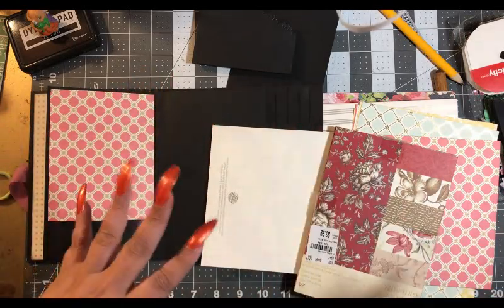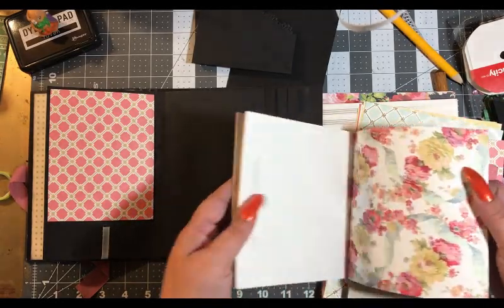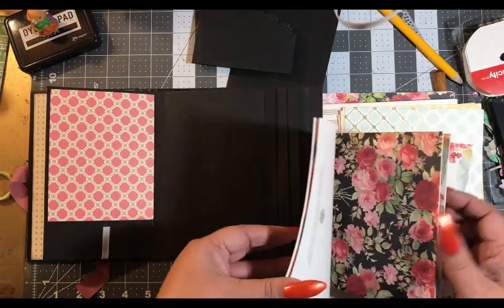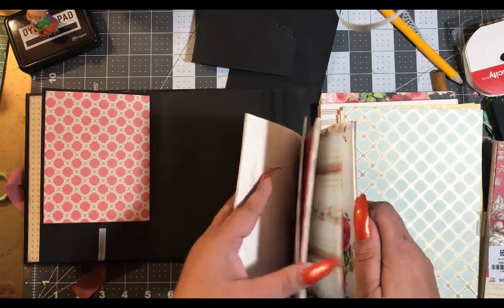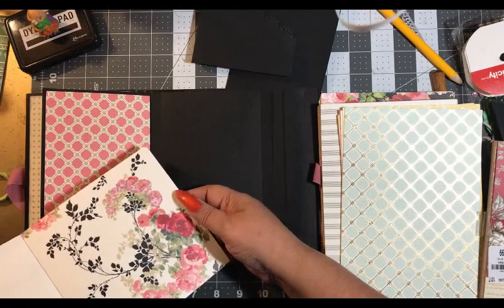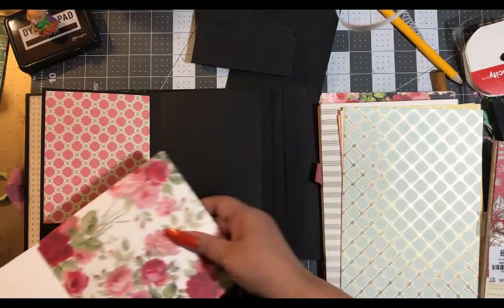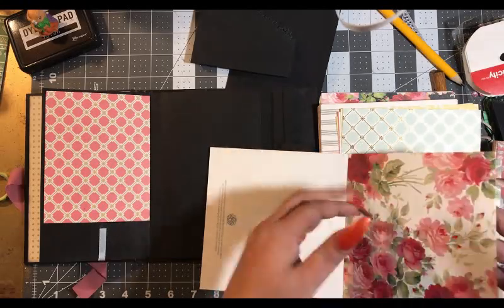This is the base that we have to work with now, to see what will go with it. This is very pretty. And that would go with it. Look how nice that would look. Let me go to the back, because I did see another flower one. This one here. That would be pretty. I don't know. What about this one? I like this better. Okay, so that's going to go on our pocket.